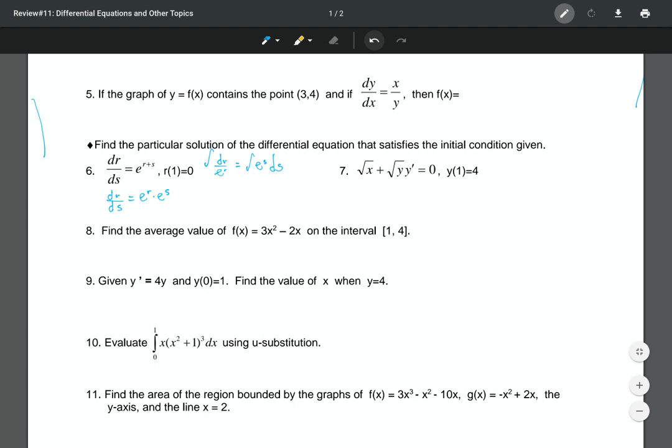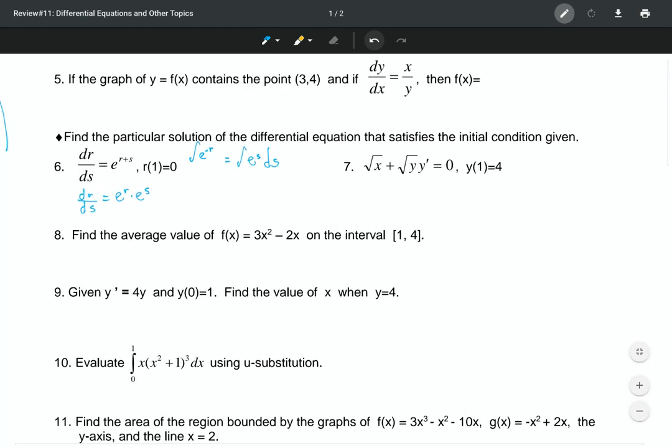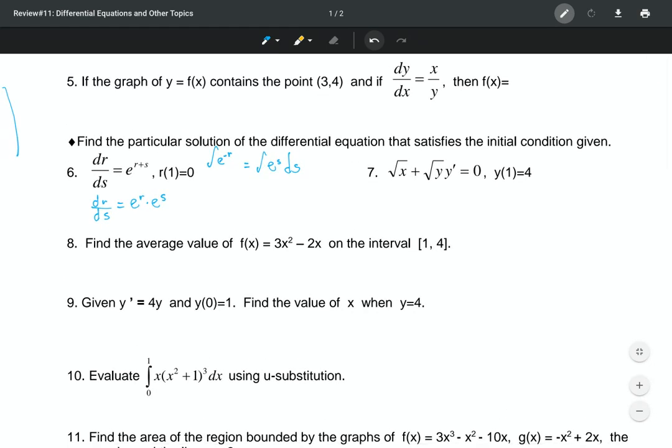Now, I could and I will actually rewrite this. Hopefully you don't write that, because that's not how I'm going to write it necessarily. I'm going to write this as e to the r. If it's on the bottom, I can rewrite it as e to the negative r dr. Let me zoom in so I don't write too small here. Now when we integrate that, remember the integral of e to the s is just e to the s plus c.